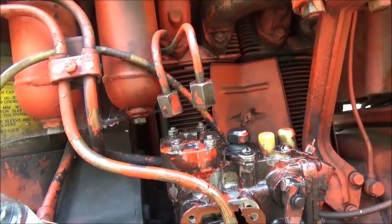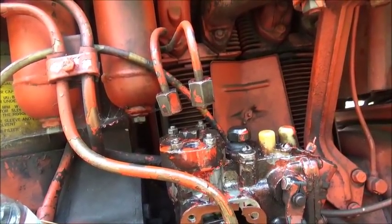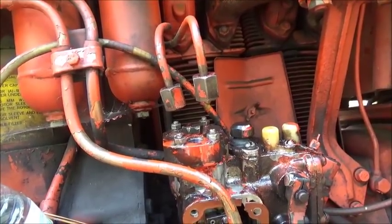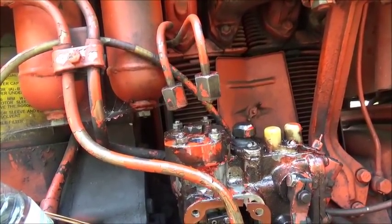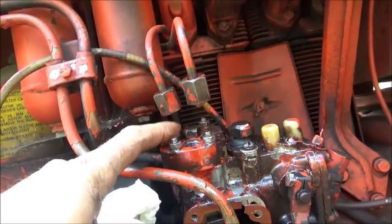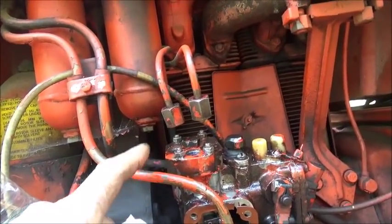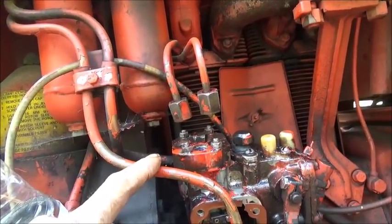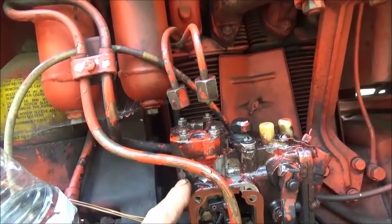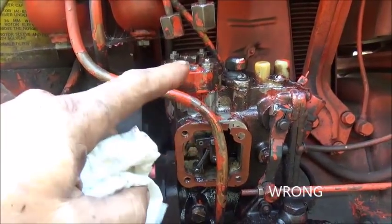I just don't know. And the way the cam's set up, it's not dual cam or anything like that. So I'm kind of at a loss here. And I'm going to keep messing with it. This is just a plug you take out. I cannot get pressure out of that side for some reason whatsoever. And I don't know if there's something broke or something plugged or what inside this high pressure head, but our problem is definitely from here up.